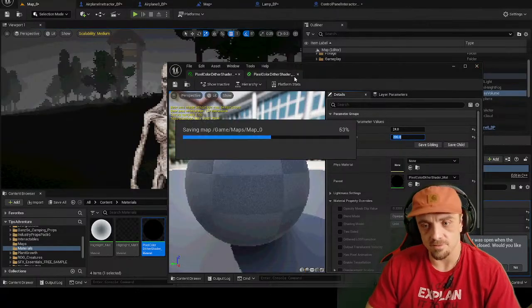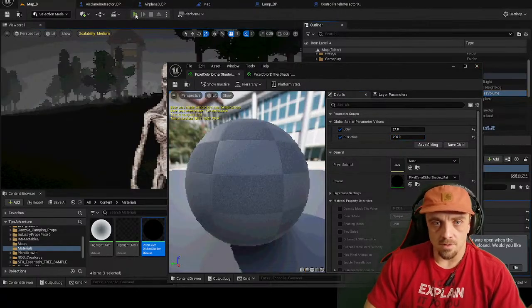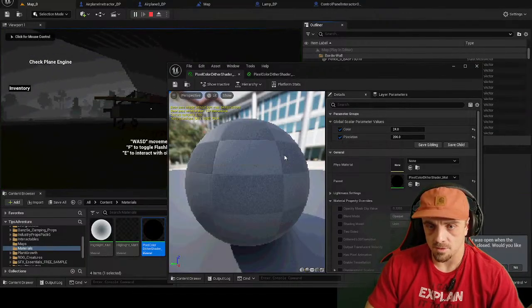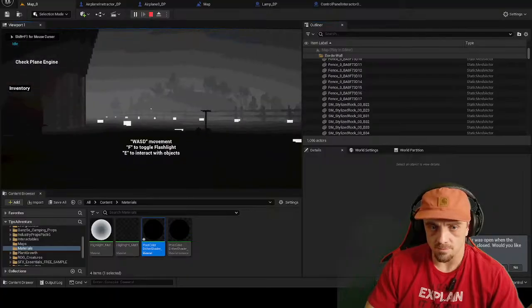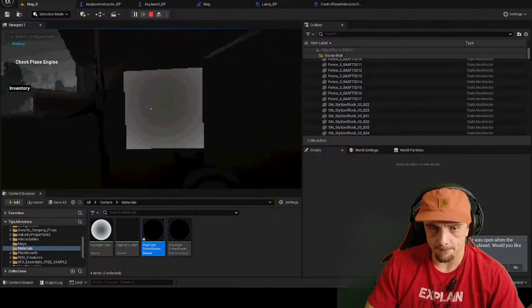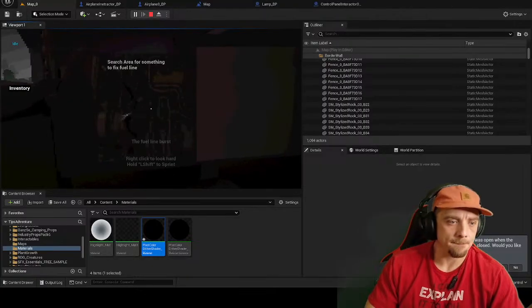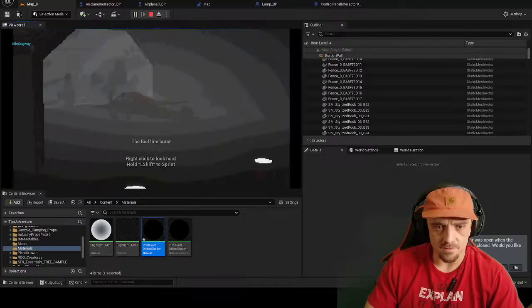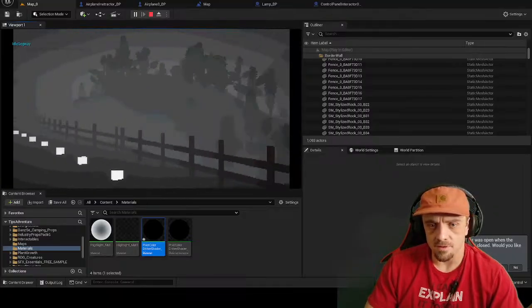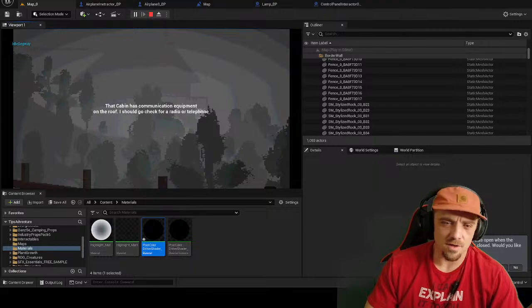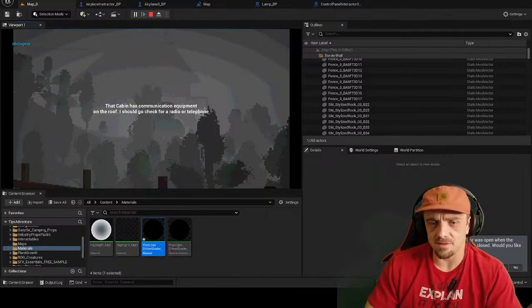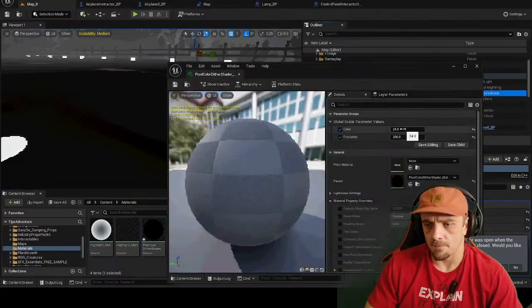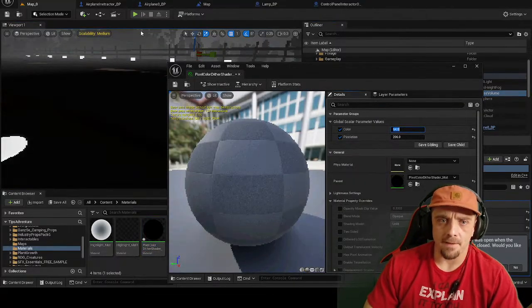Let's save. Boom. All right. Yeah, this is cool stuff. I made it to where you can't really see the cabin so well.